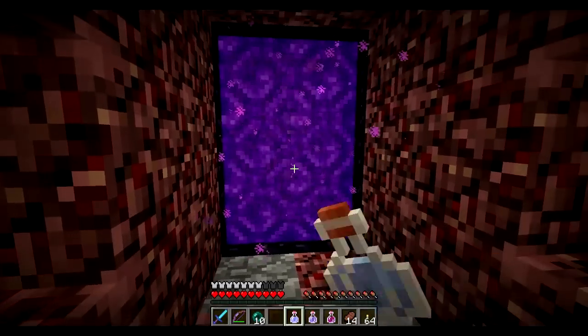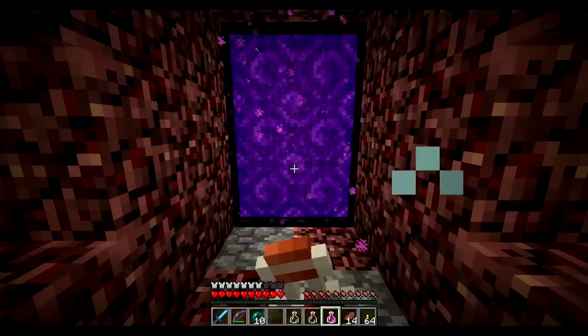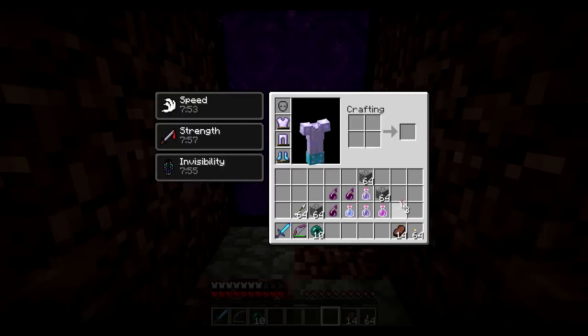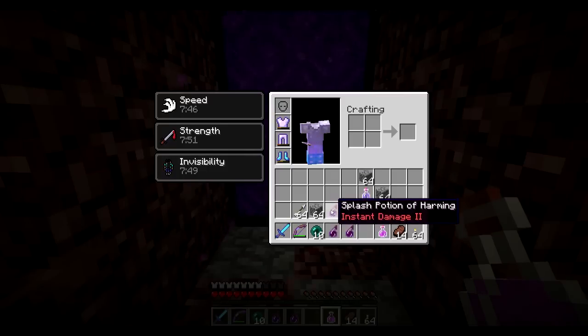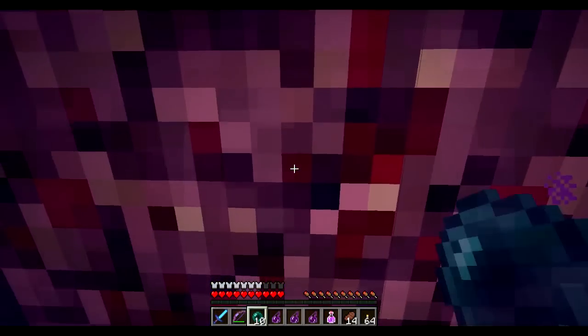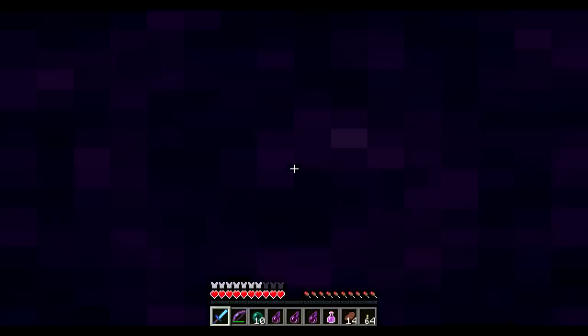All right, guys, so I'm going to pot up really quick and we're going to head in. I don't think that spiders can see you when you're just in armor, but I do want to keep the armor on just in case, because I'm very worried. So I'm going to have the regen. All this stuff should stay long enough. I'm just going to head through, and if I get attacked, I'm going to immediately drink this regen, and I should be able to tank them.